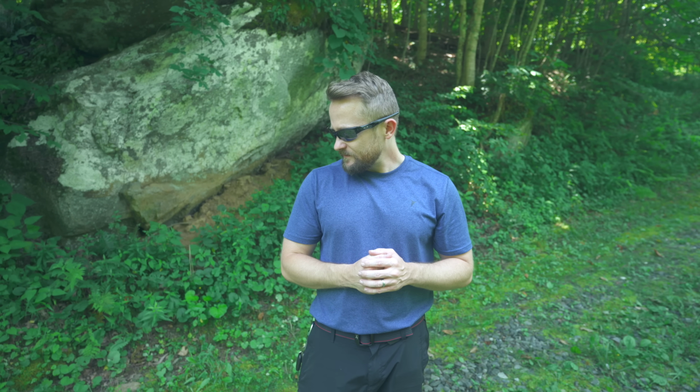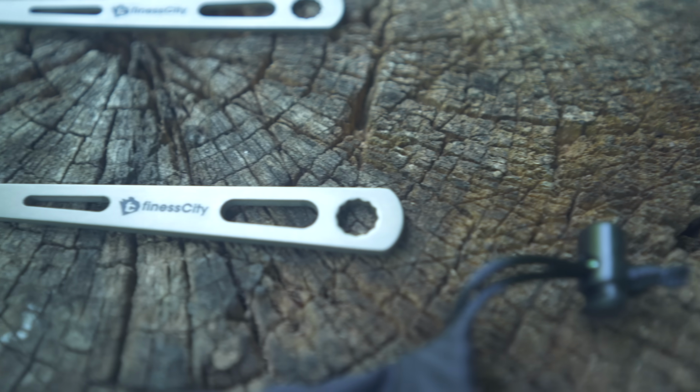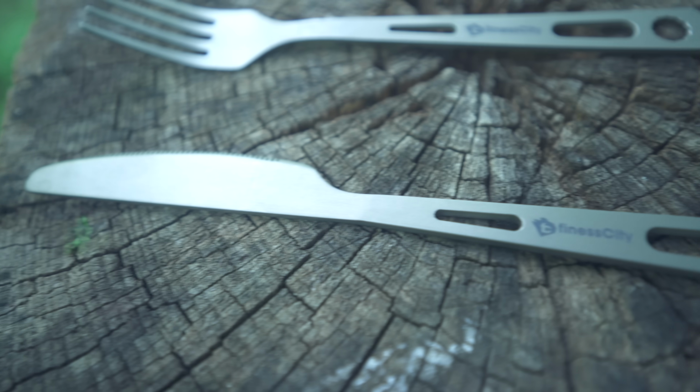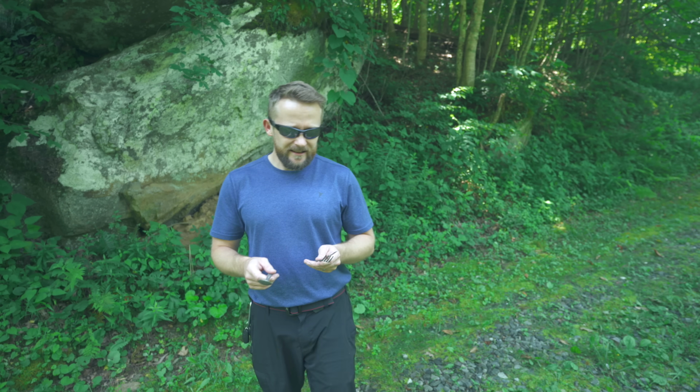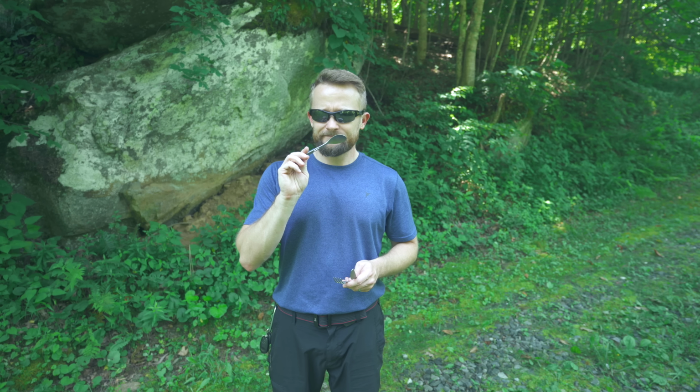With that being said, I will go ahead and summarize my review of the FinessCity Titanium Cutlery set. I really dislike the smell of this set, and the fact that it rubs off on your fingers concerns me quite a bit. What exactly is rubbing off? I want to know what is leaching into my food whenever I'm using this set, and for that reason, I will not be using it any longer. Now, it should be mentioned that I do have plenty of titanium cutlery sets, spoons, sporks, knives, and whatnot, and none of them have this odor, this smell. It's very specific to this, and it smells like cheap metal.